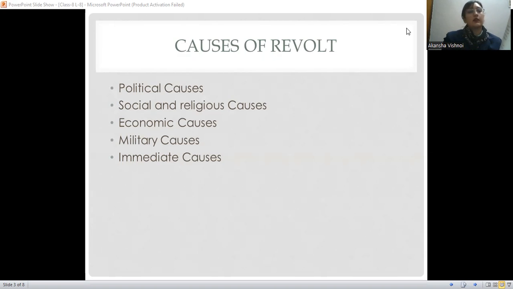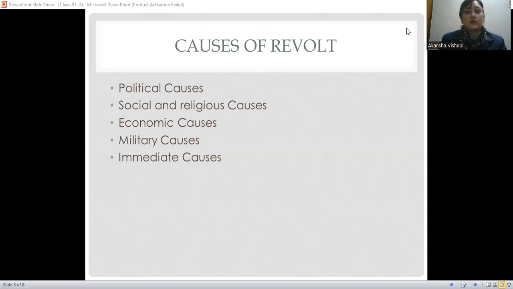The third cause is economic causes. The economic policies of the British caused widespread distress under the new land revenue settlements. Many zamindars lost their lands. Peasants were made poorer by higher rates of taxes and rigid collection. The British policies ruined Indian handicraft industries and agriculture. Famines became a regular feature.